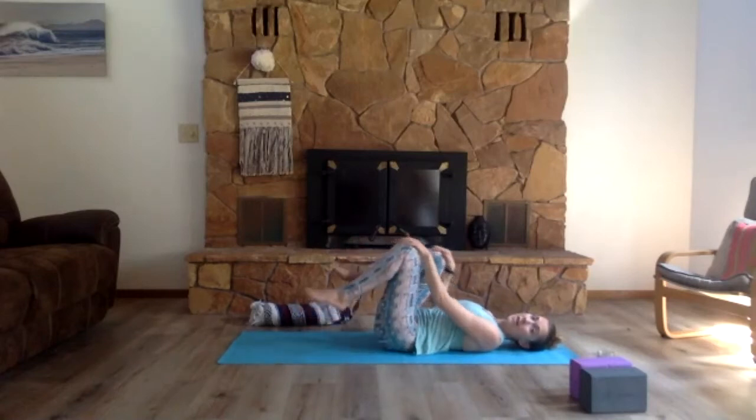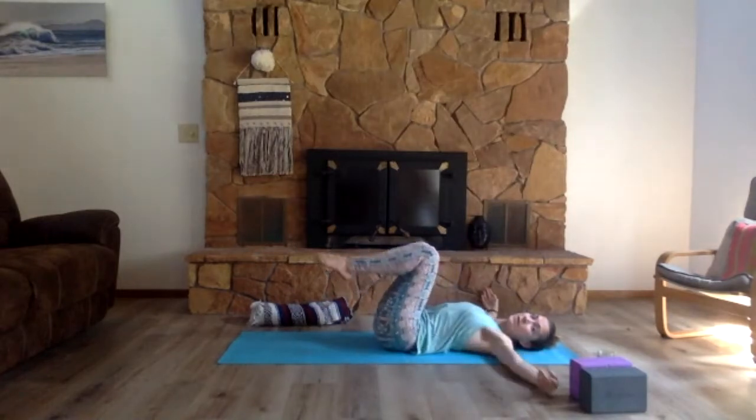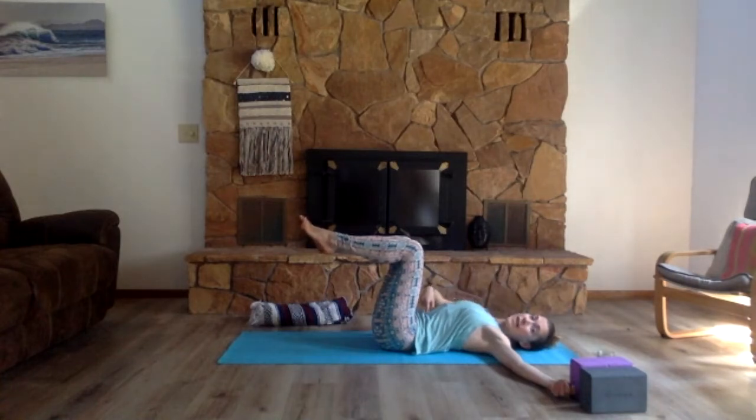Okay. And then take a breath here, just to hug them in towards the chest. Arms will come out to the side, and we'll bring the knees up over the hips. Shins are parallel here. And then we're just gonna do the same thing, tiny little circles, one leg at a time. Let's take the left leg to start. Before we do, engage the belly button towards the spine, feel the low back moving towards the floor.